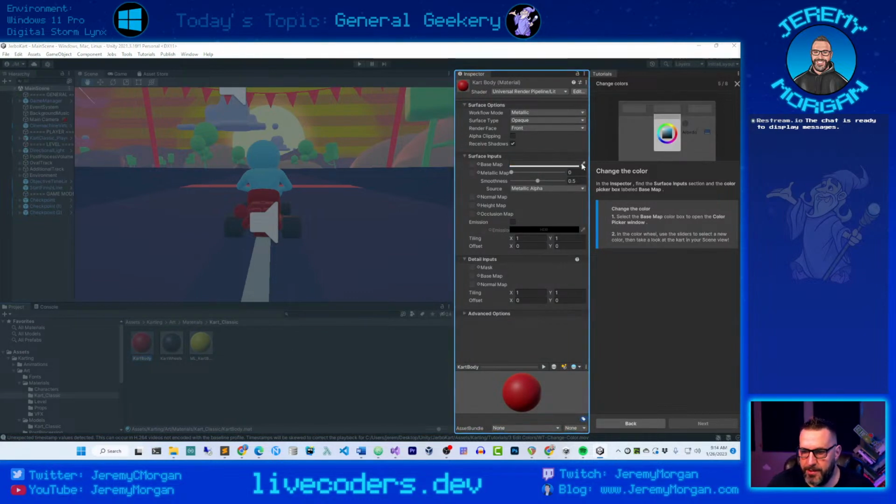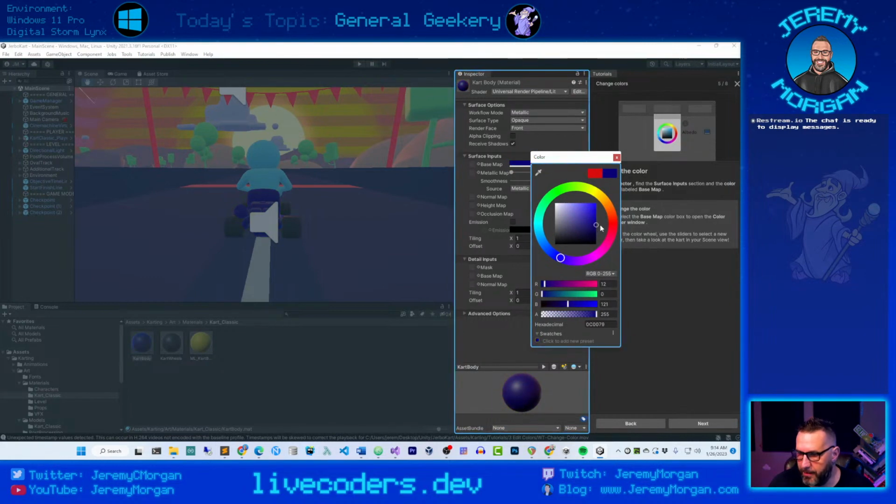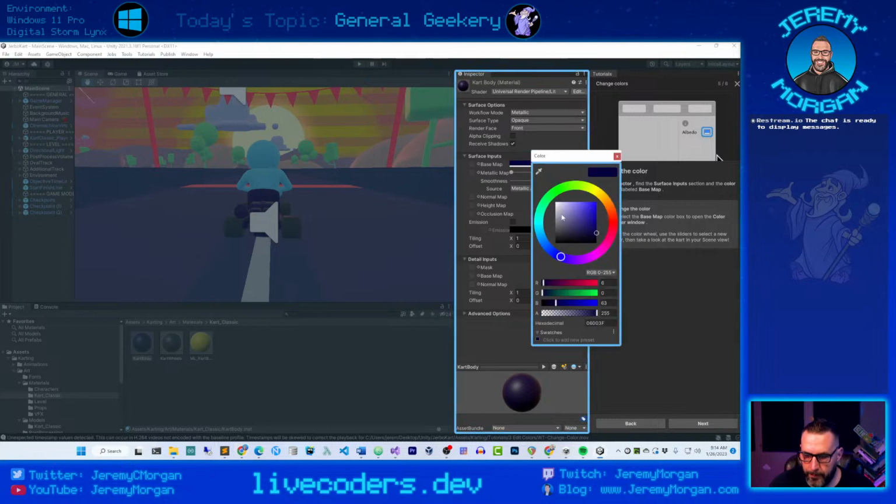So now we're going to change the color. I remember we click, oh, I see, it's click here. I'm going to change this to something like dark blue. Should be cool. Actually, that doesn't look that cool.